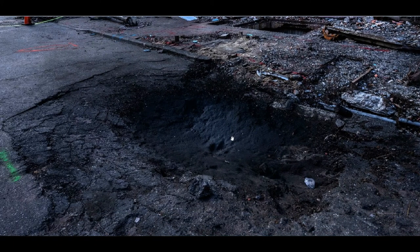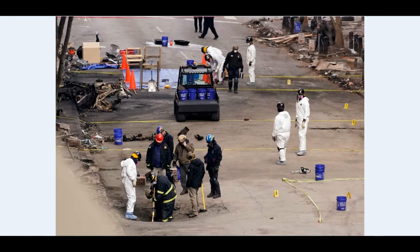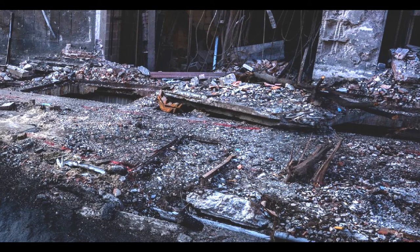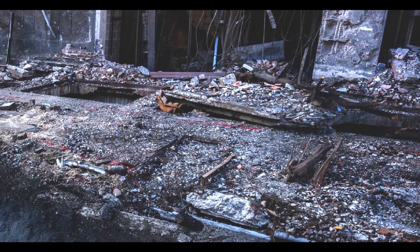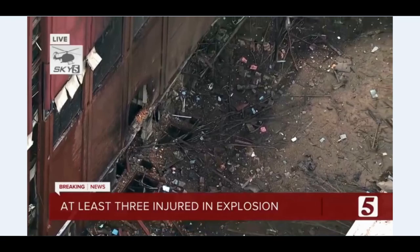Not only does this crater not look right, but it is consistent with what would be considered a small car bomb — certainly not a type of car bomb that could do the level of damage we're looking at on the outside. That's just unbelievable. You can see rebar sticking out here. Why would the rebar be sticking straight out? If something caused this slab of structural concrete to break, why wouldn't the rebar be bent in the direction of the force applied? It's like the concrete disintegrated, leaving the rebar in its original position.